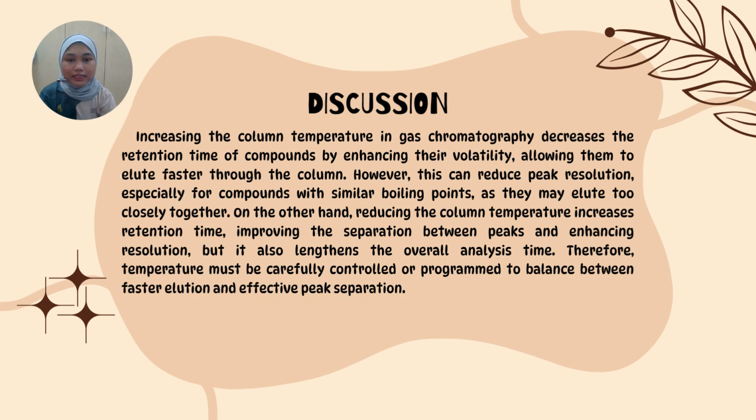So this is our discussion. By increasing the column temperature in gas chromatography, it decreases the retention time of compounds by enhancing their volatility, allowing them to elute faster through the column. However, this can reduce peak resolution, especially for compounds with similar boiling points. They may elute too closely together.